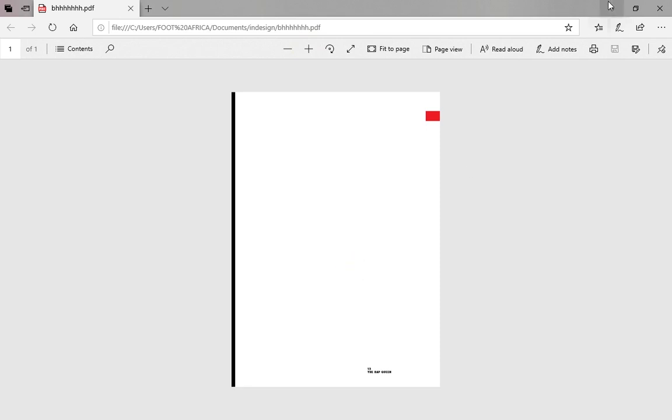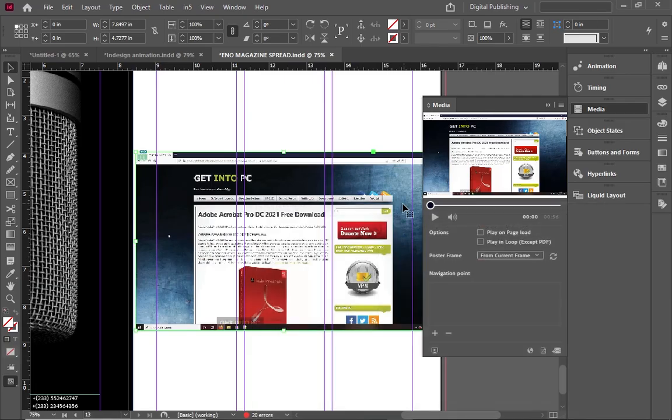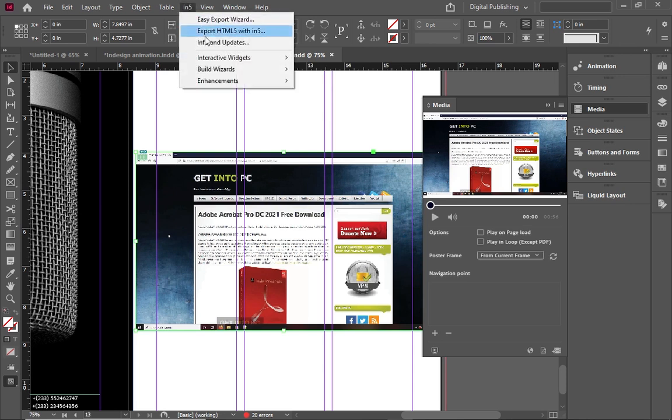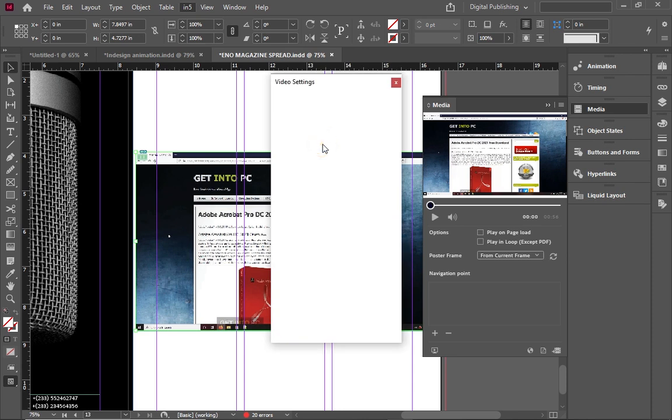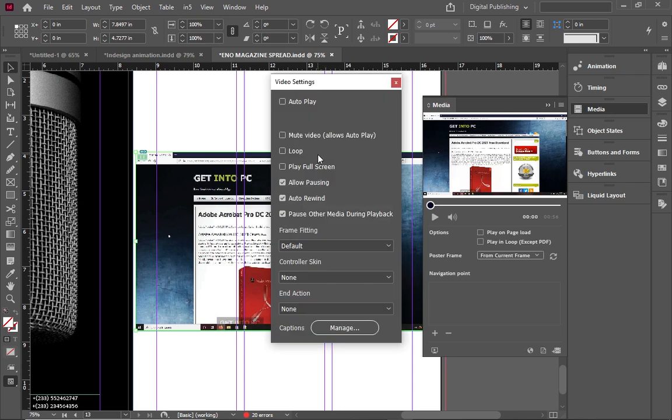If I want the video to be available when I send it, I can use in5. Okay, and then I have the video over here. And with the in5 video, you can add some of these things: autoplay, pause other media, add these actions and the rest.